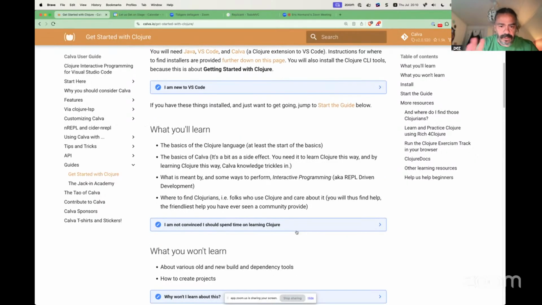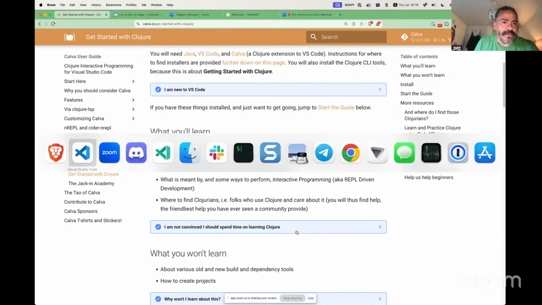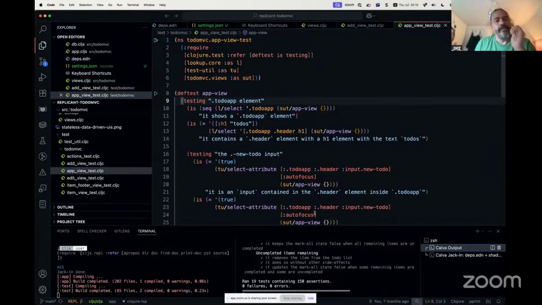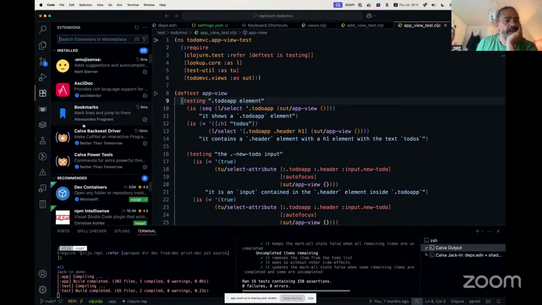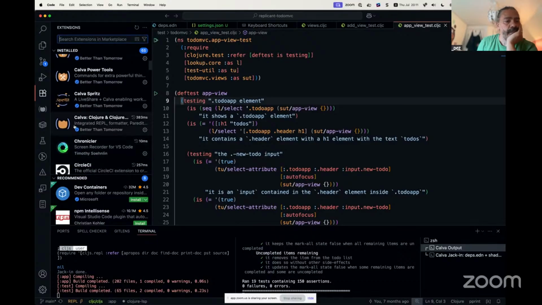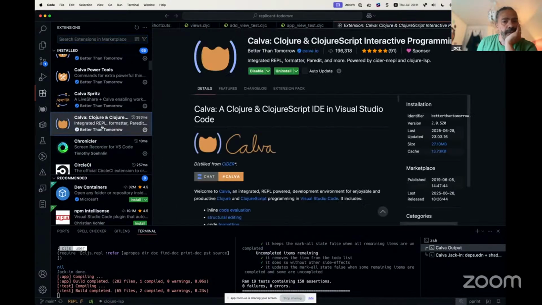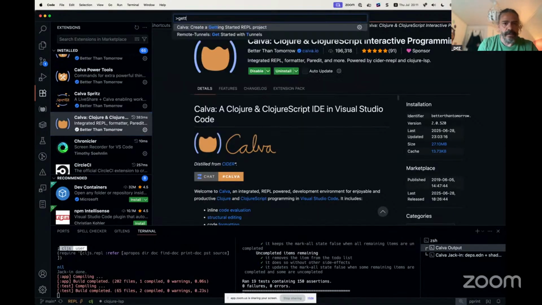So that's what you need to run this. And then you're in VS Code, and you install Calva through this extension. I have it installed, of course. And then you have a command in Calva that is Calva: Getting Started REPL Project.